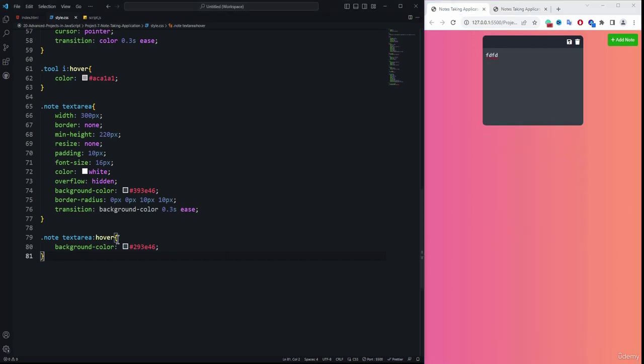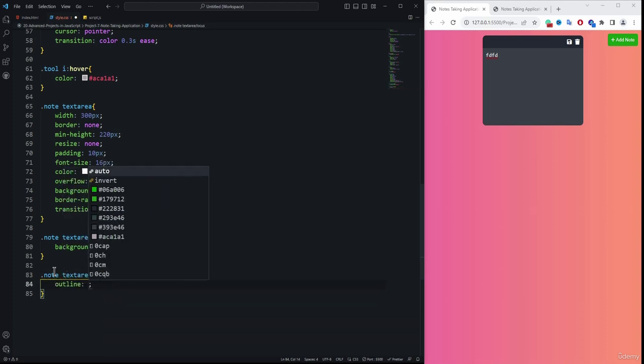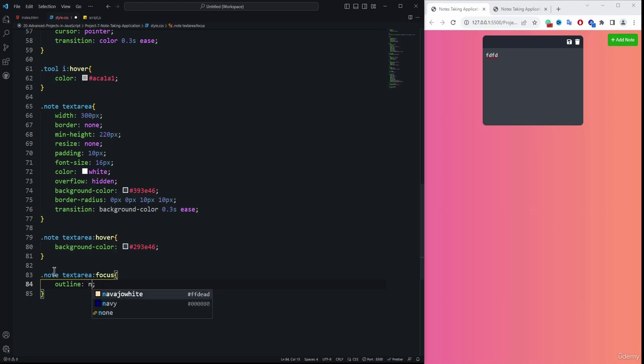So for that we need to use another property. Just in some cases, in some browsers, this property may cause a problem, just for the UI part. So we need to set the focus state of the text area outline to none, not auto, none. Ctrl+S to save it. Now if I remove the text, you can see this is what we ended up with. It will look almost similar to this particular one, which is the final version of the application. This is our version of the application that we are developing in this entire module.